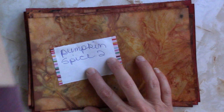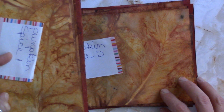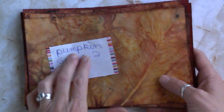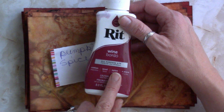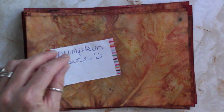So now here's pumpkin spice too, and to the untrained eye, there's really no difference in these kits, but there is a slight difference, and that is that I went ahead and added another 5% of the wine to my orange and brown mix. So I wanted to try to get a more deep red color, and I succeeded somewhat.